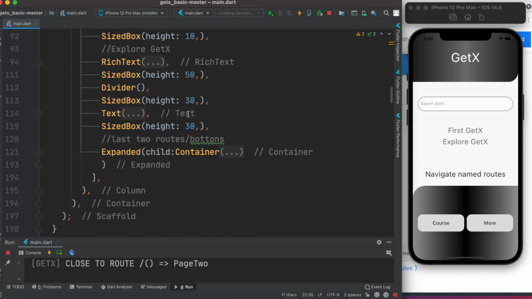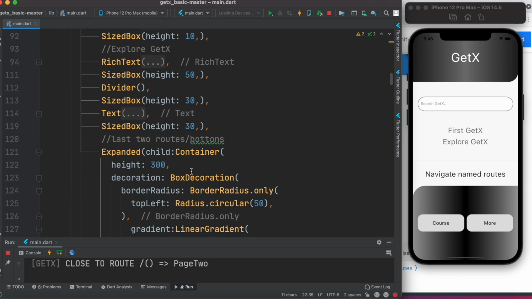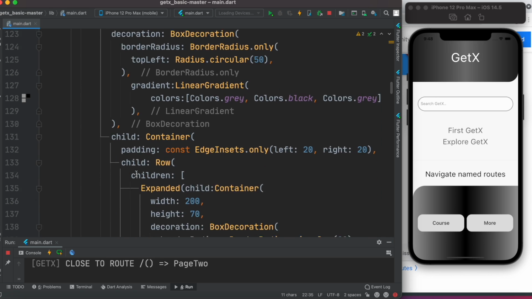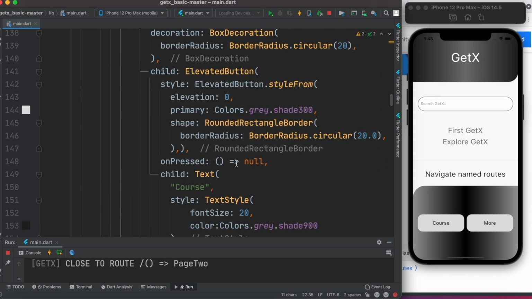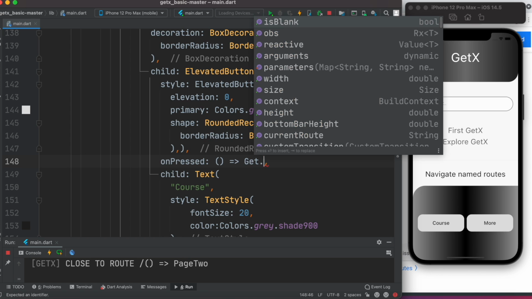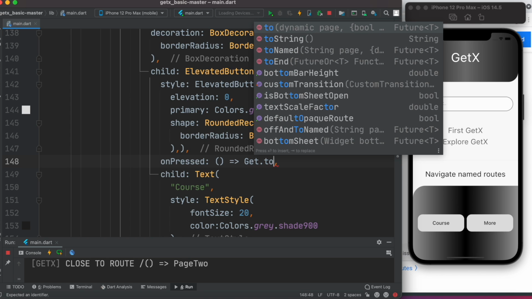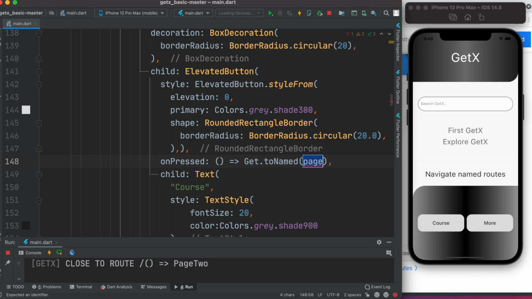So the course should be within this expanded widget over here, and if you come down, you will see this one, it's null, and the course text is here. So we want to be able to click from here. Okay, and once again, it's ridiculously easy, so easy. You do get the named, okay, to name this one, because you are using a named route rather than page. Okay, and over here within the first quotation, you just call your route name. What is the route name? The route name is course page.